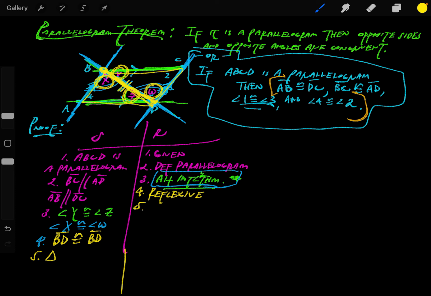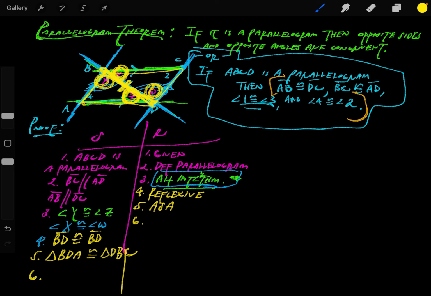If you need to pick apart the two triangles, flip one around and see that this angle is the same as this angle, this side is the same as this one, and this one is the same as this one. This side is the side between the two angles, so it's angle, side, angle. I'm going to try and say it in the right way. I'm going to call this triangle BDA congruent to, I think, DBC. BDA is this angle, and DBC is this one, so they match. So it's going to be triangle DBC. Get the order right, because we are going to be using CPCTC, so the order matters. And we know that the two triangles are congruent because of angle, side, angle.